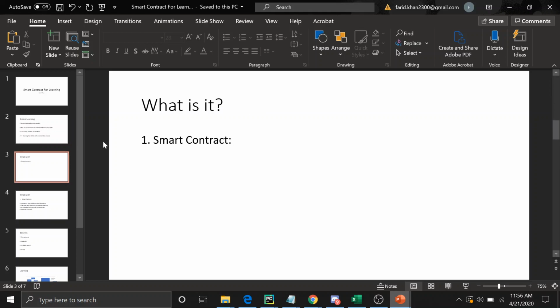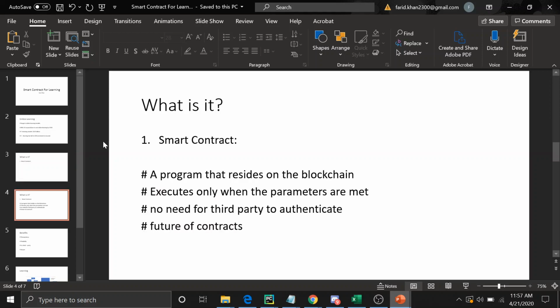Smart contract originally was a concept that originated back in the 90s, but its real implementation has only been seen recently due to the development of blockchain and such technologies. What a contract really does is bind two people together on a certain agreement that has to be completed within a certain time. And the reason it is so smart is because there is no need for third parties, no need for other organizations to be constraining the agreement.